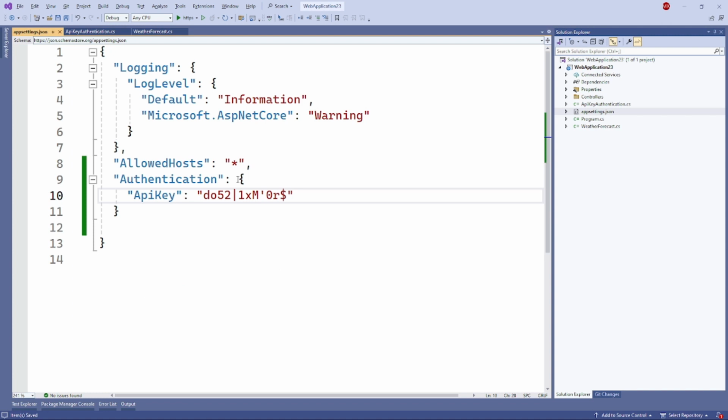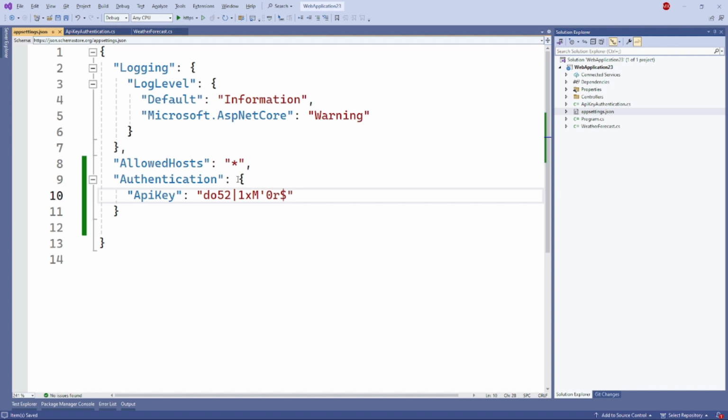Okay, now configuring appsettings.json for API key storage. Safeguarding your API demands a secure yet easily accessible method for storing API keys. The appsettings.json file in .NET Core applications serves as a centralized location for app-related configuration details, making it an ideal spot to store our API key. Let's walk through how we modify it to accommodate our API key while maintaining a clean structure.